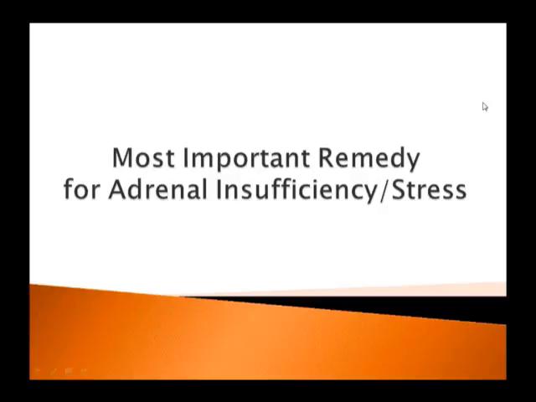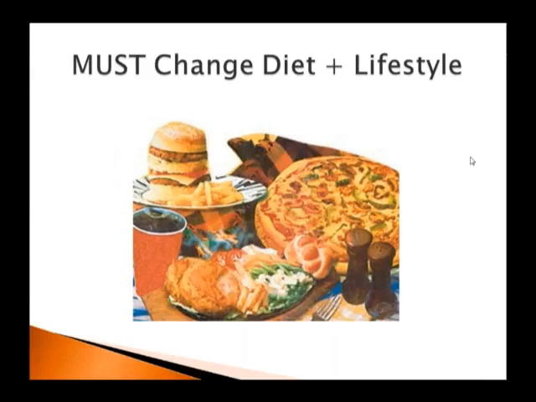So that talks about supplement therapy: Cortav, hydrocortisone, licorice root, DHEA, pregnenolone. But that's not the end of the story. The reality is there are other things that can be done, and matter of fact, these other things actually are many times even more important than supplements, and that is diet. This is an absolute must-change thing for anybody with rheumatoid arthritis, autoimmune problems, or chronic illness. The diet has to be changed.